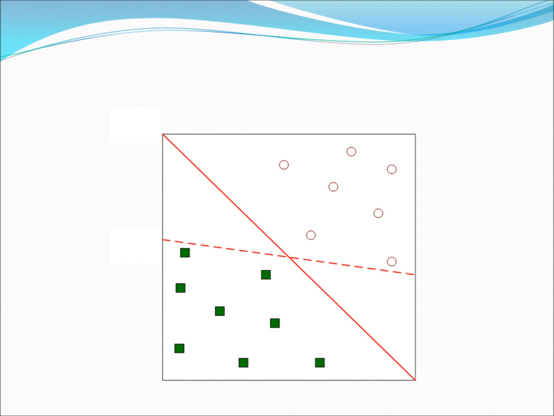Which line is the best? Intuitively, which one do you think is better? This line or that line? Tell me. 45 degree. Yeah, this one looks better, right? Not because it's 45 degree. Intuitively, you can say these two are too close. Can you see? Too close means you could be overfitting a little bit of noise.